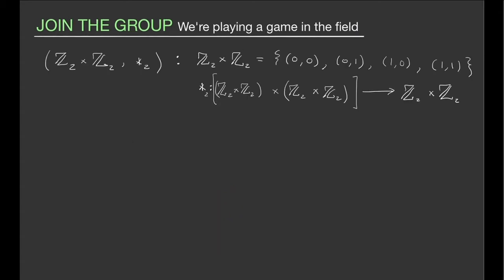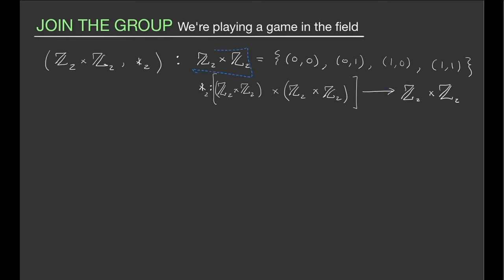Now let's return to the suggested set and binary operation that we're going to claim is a group. So we have the set Z2 cross Z2, and we have the binary operation. Now remember, binary operations take whichever set you're looking at, and they take two copies of it so that you can compose two elements together to get another element. Addition takes two integers that you add together to get another integer. So in this case, we start with this set. We take two copies of that set, and we're going to meld elements together to get more elements in the set.